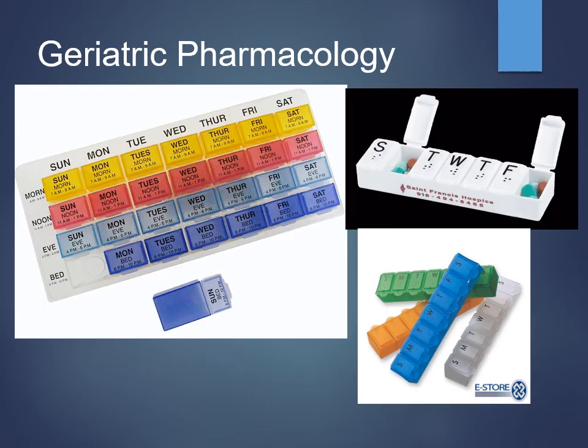So anyway, again, just some examples of pill minders and things like that. They can kind of help them out. What do you think is a problem if you had, say, grandkids running around the house? They like to open them up and play with them. And, oh, look, there's candy in there, and I can take this candy and munch on it. Oh boy, now I've got a whole bunch of digoxin in my system.